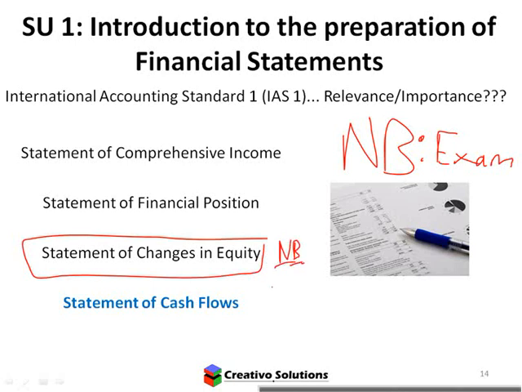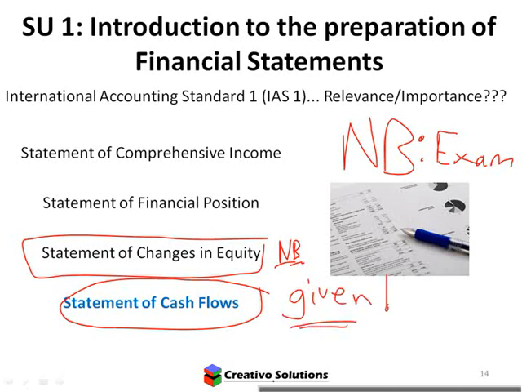Right, you will see statement of financial position, you will see statement of comprehensive income, but the main difference in terms of disclosure is for the statement of change in equity, because there are different types of businesses. Right, and this is a given. Okay, it will come up in your exam. It always comes up. You will, without fail, have a cash flow question in the exam.